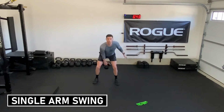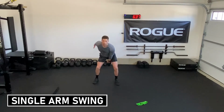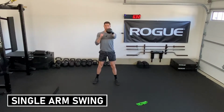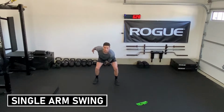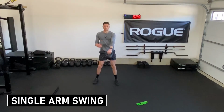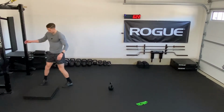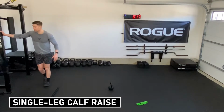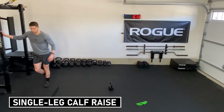Swing switch, 10 the other side. We're gonna set it down. I'm gonna come over and we're gonna knock out our heel raises. So I'm gonna start with one leg, elevate my other. I'm gonna hold on to something here for balance. 10 reps. Good squeeze to the top.